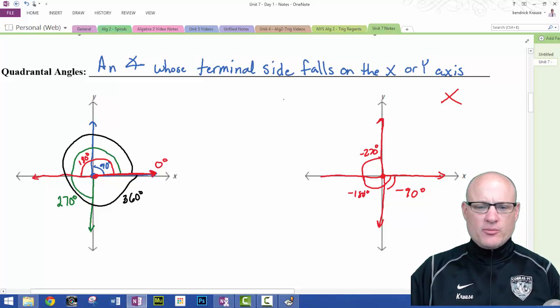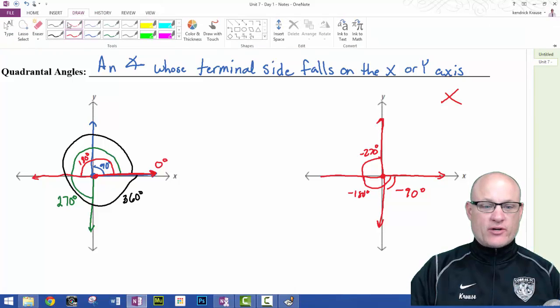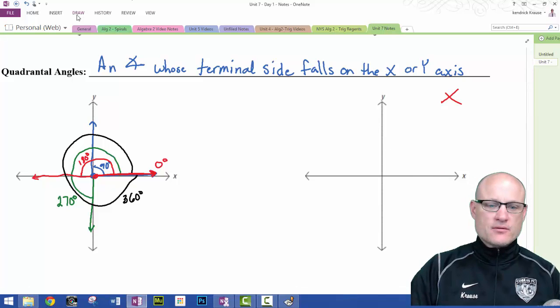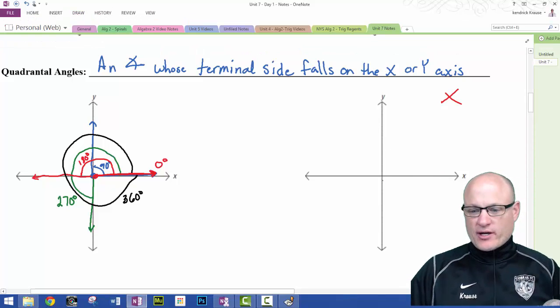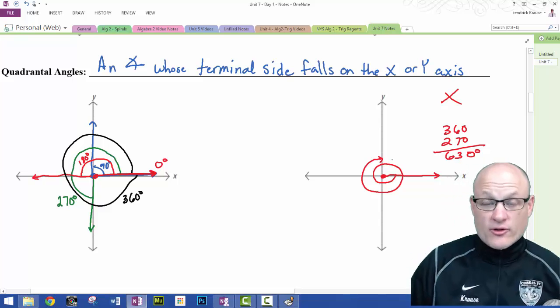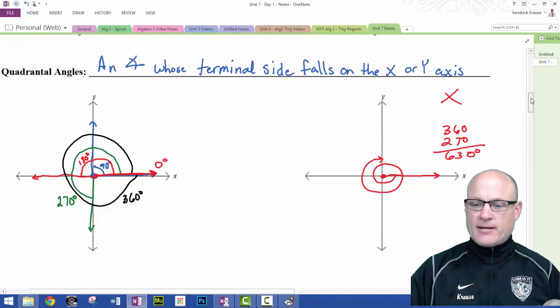This also could be, let me take out the eraser. I could also have a quadrantal angle with an initial side here, my vertex there, and a quadrantal angle that is, let's say, that big. Well, that would be 360 plus the next 270, for a grand total of 630 degrees. So that would be a quadrantal angle that's larger than 360. That's possible as well. All right, moving on.